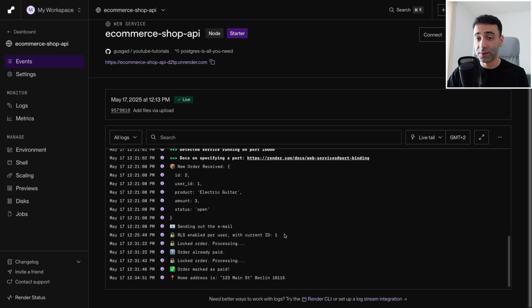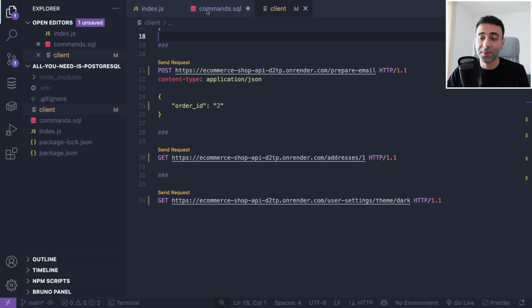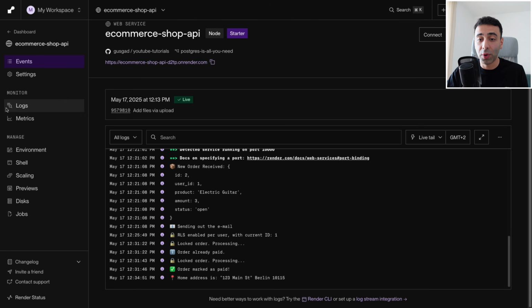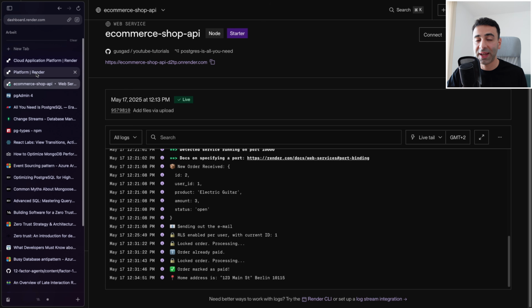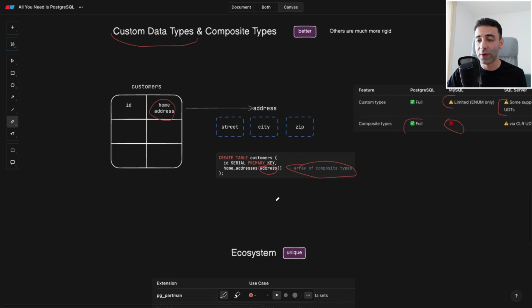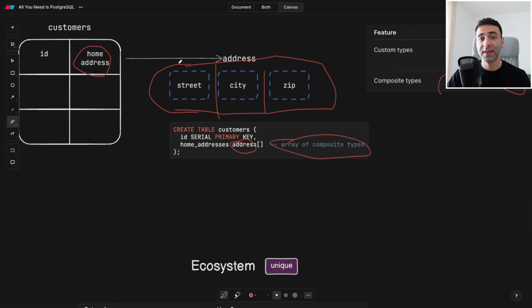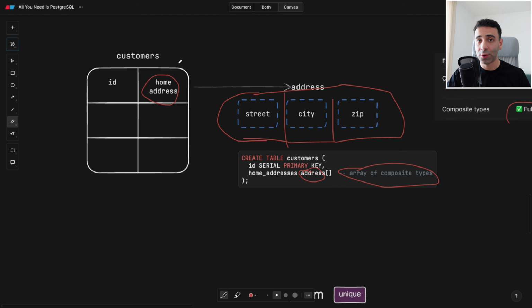So why is it good? It basically cleans up your database and lets you add composite types or custom data types every time you want to make your notation cleaner. So every time you know that you're not going to have too many manipulations on a specific custom key, because you don't have to divide them by columns every time, but you can just put them into one long string, you can actually use custom data types. And this is not limited only to addresses.